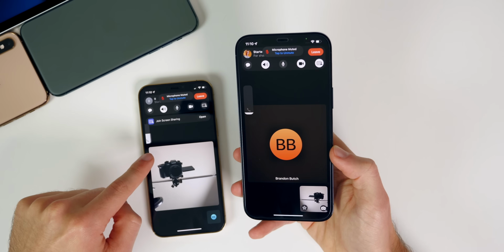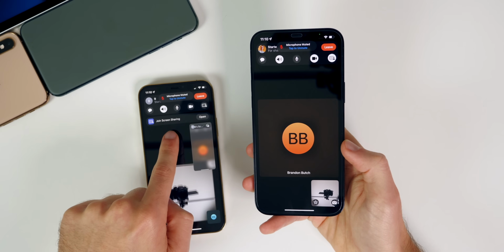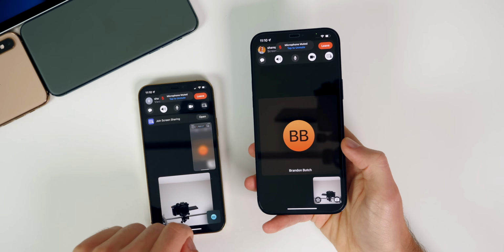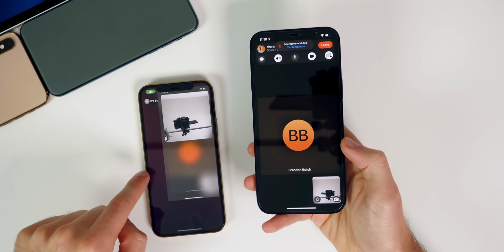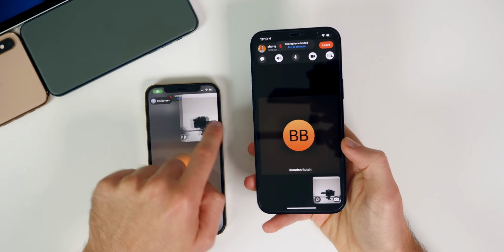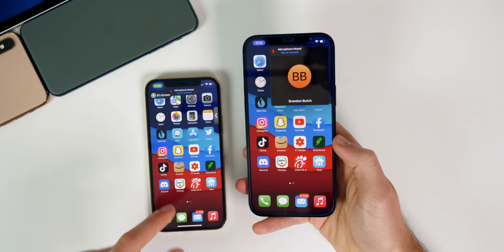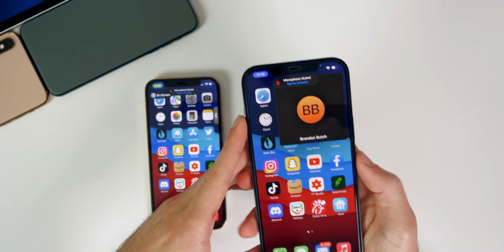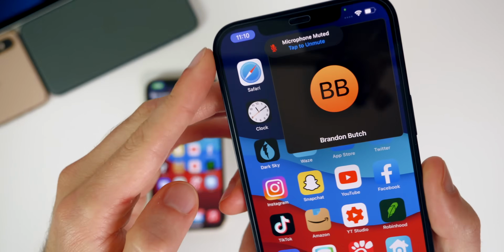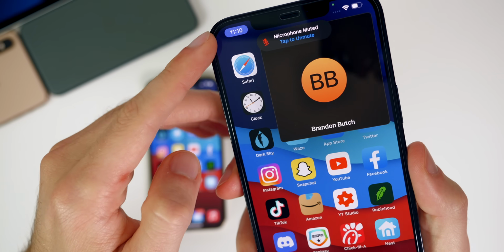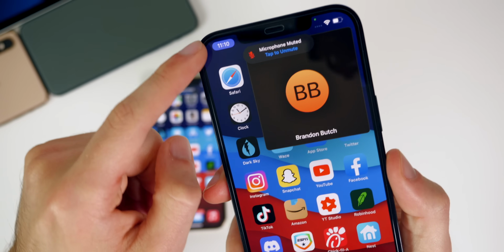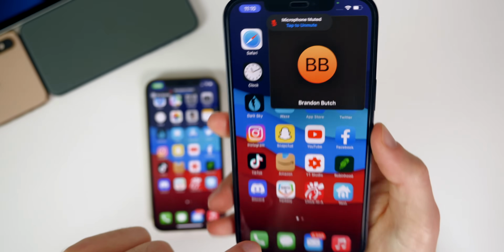I have this call pulled up over here as well, and you can see it shows join screen sharing right there on the other device. If you tap on open, it actually puts it in full screen. In the video before, I didn't really have an idea how to do that properly, but that is how you do it. And also when you're screen sharing, on the device that you are screen sharing on, you will see up in the status bar a little purple icon, which I have not seen a purple one in the status bar before, but that is new here.